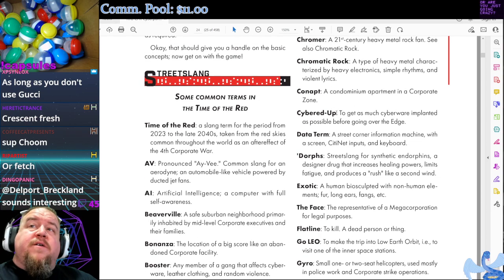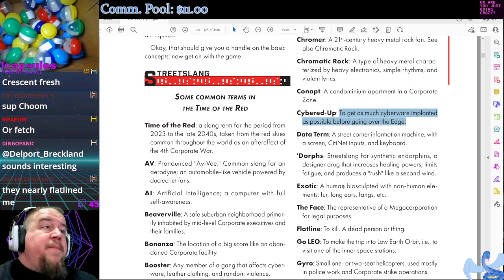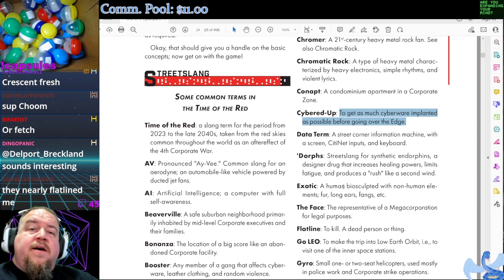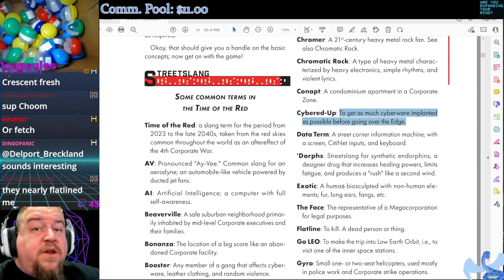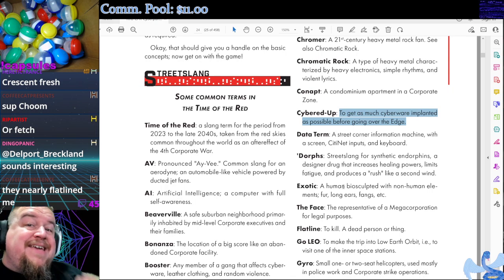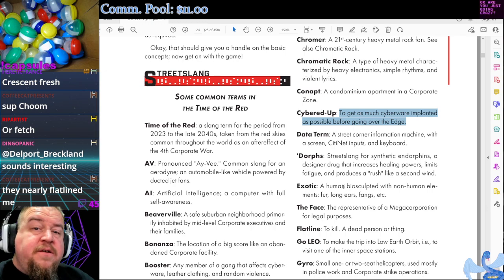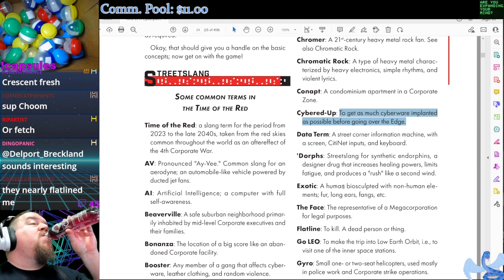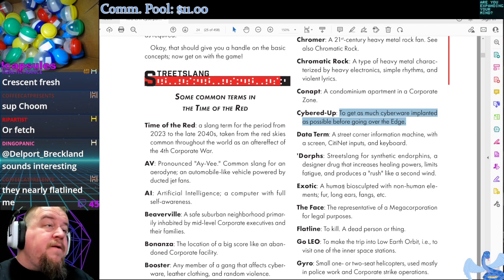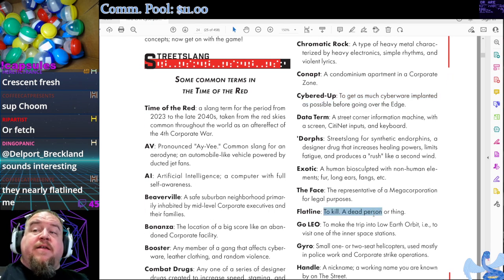Or when you're making characters, right? You aren't even in the story yet, and you're the GM asking your potential players, tell me about your character. Are they cybered up? Whether or not they know it, you're helping them get into the game. Is your character cybered up? To get as much cyberware implanted as possible before going over the edge. Yeah, they nearly flatlined me.